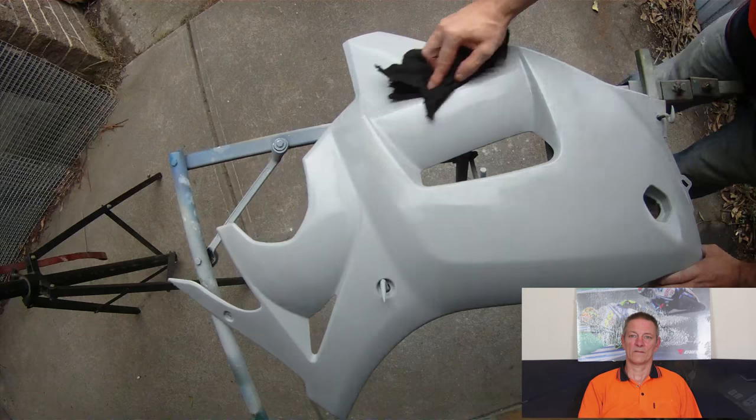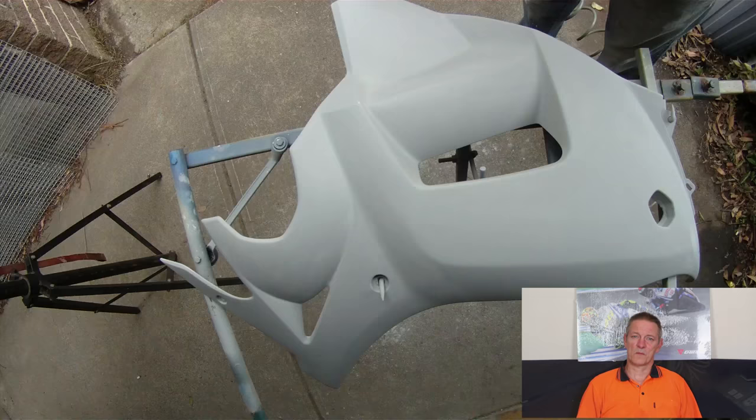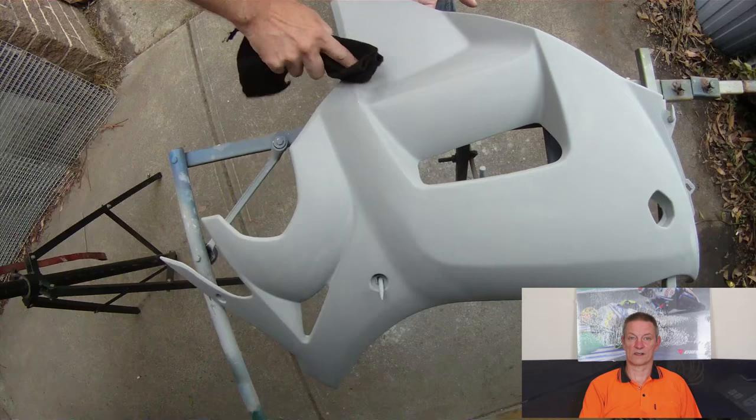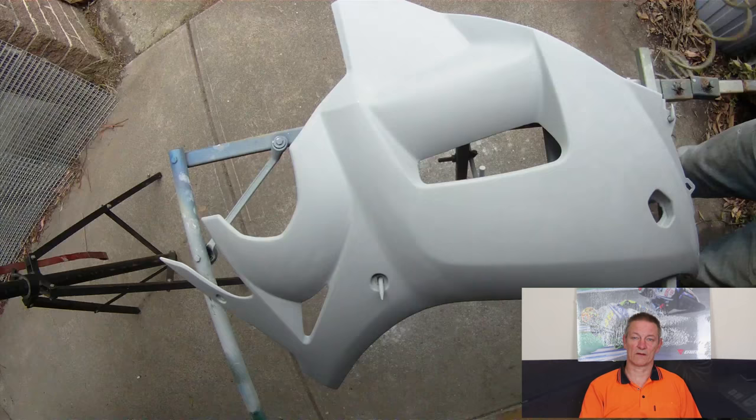Once you've done that, air hose again, spray all your bits out. Check everything and just double check. If you've touched the panel like I just did there, go back and hit it again with a bit of wax and grease remover. Just remove anything that might have been on your fingertips, because if there's any dirt on your fingertips it will show in the paint. You'll get a reaction or something stupid like that, and it will be a perfect paint job with this silly reaction in the middle of it because you didn't do that.